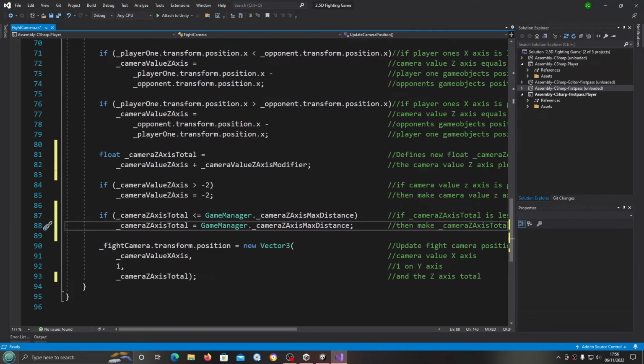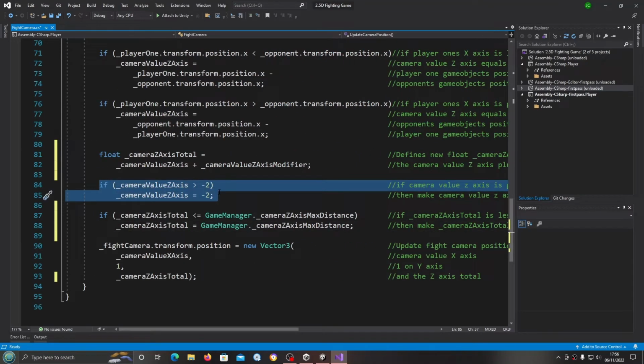So this if bracket prevents the camera coming too far forward.